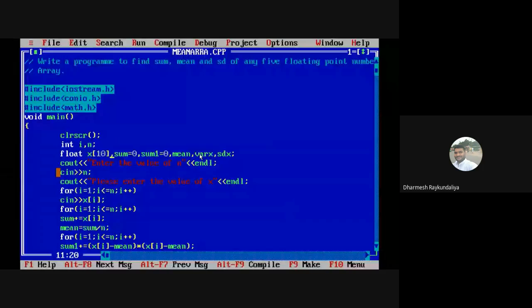So while declaring the array, first you have to declare the type of array. So here the type is float. It may be integer, it may be characters, it may be float. So we have declared the float variable. Then after declaration of the array, the array has a name. So what is the name of the array? It is X. It can be any valid identifier. You can write salary underscore employee. It is allowable.